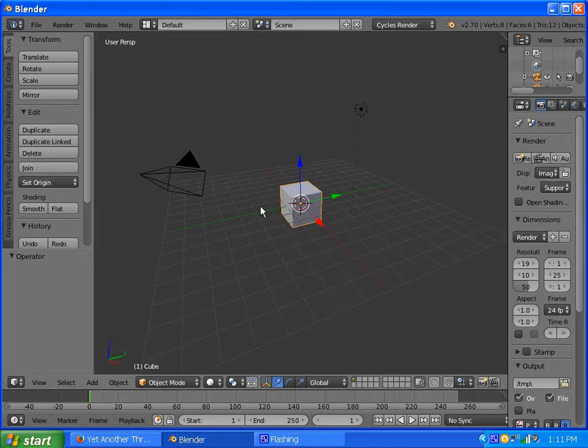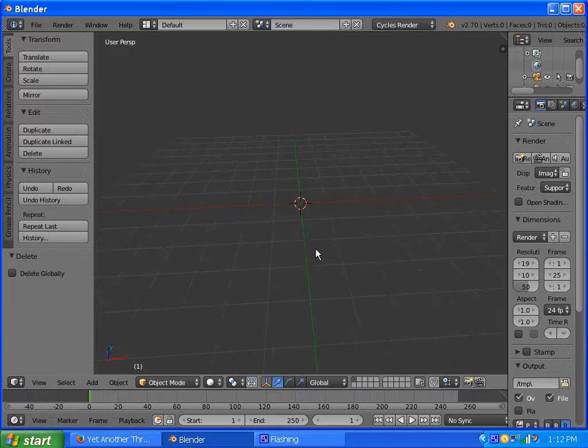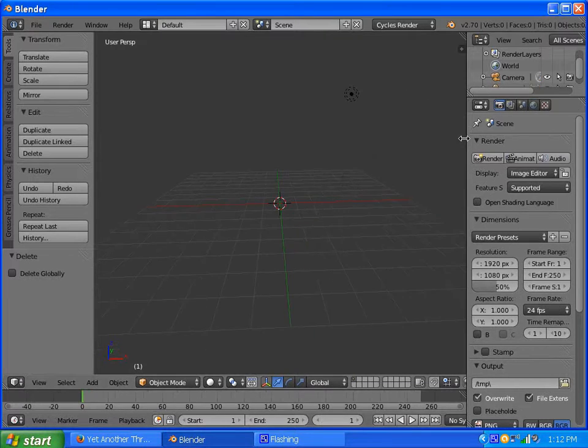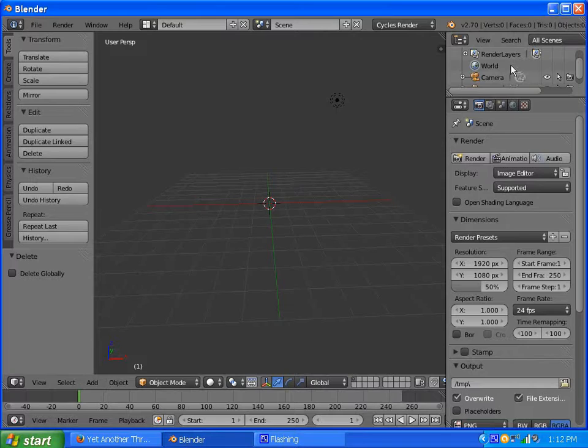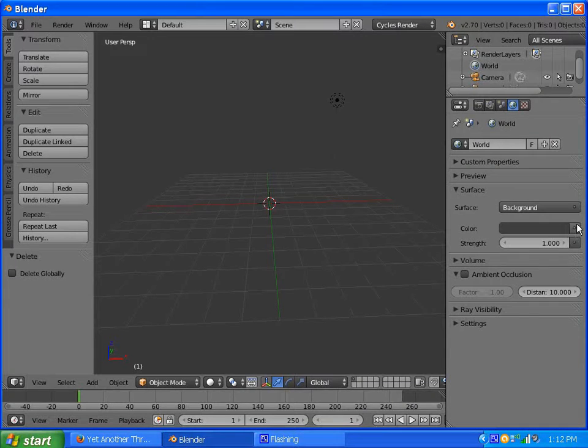to Cycles render and get rid of that cube and ignore the phone ringing in the background. I always get stupid spam calls around this time of day. Yeah, it's just living in a house where somebody answers stupid emails and I get spam calls all day. But don't worry about that.